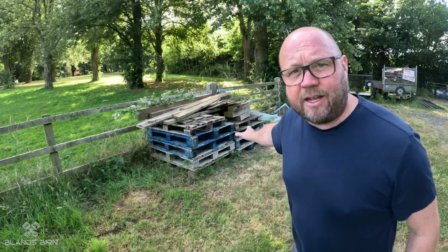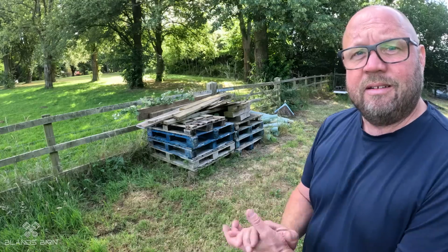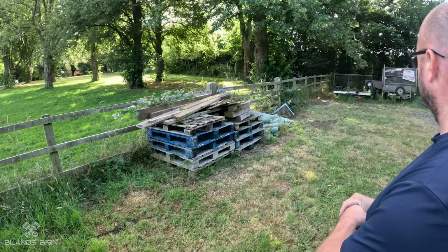Time for some more exercise, so I'm going to move that stack of pallets over there. That should get me fit.